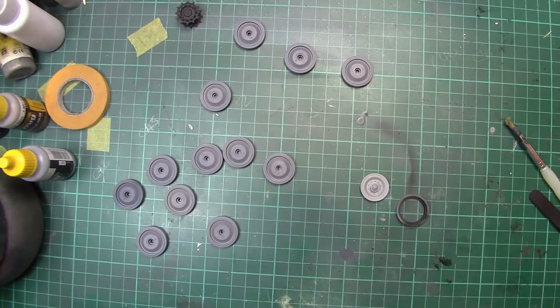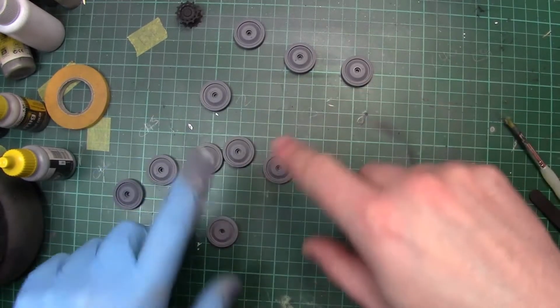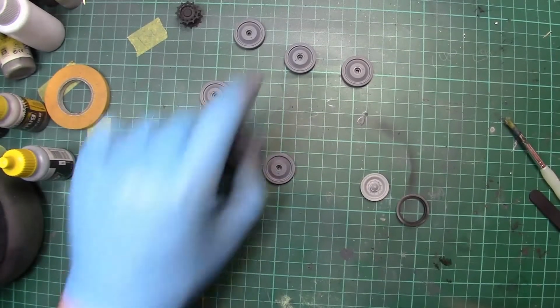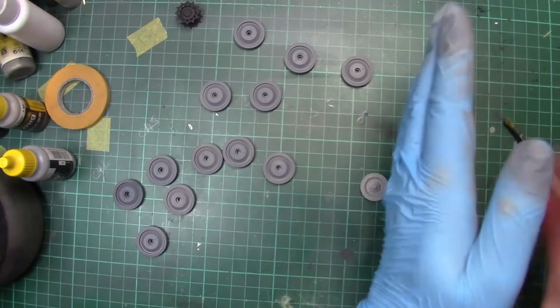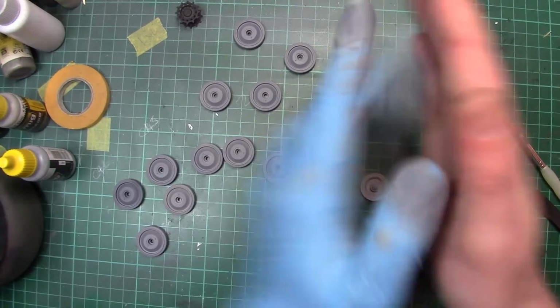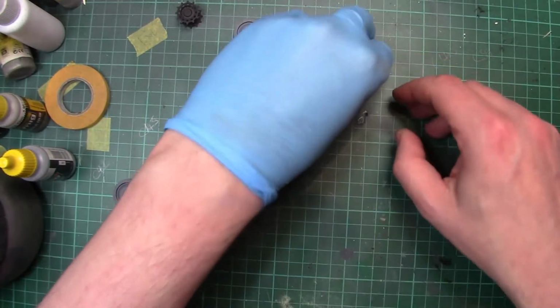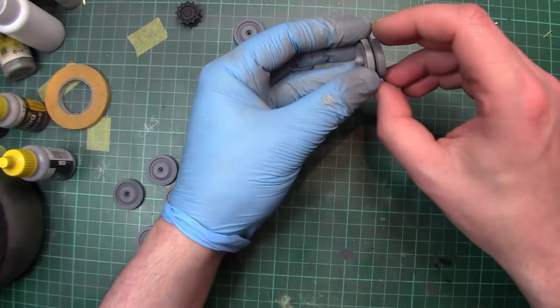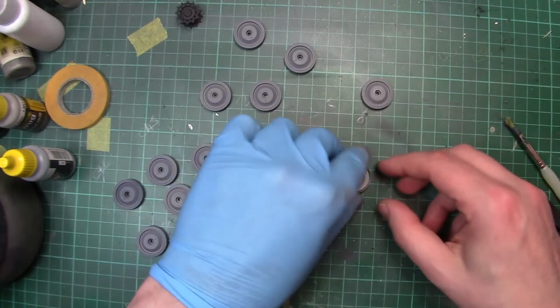It's just wrong. Right then, just off camera now, I've just primed all these back wheel parts. So these are the ones that are going into the lower hull, inner wheel, and then outer wheel type thing. Yeah, like that. So you've got the hull. Yeah, you get the idea.